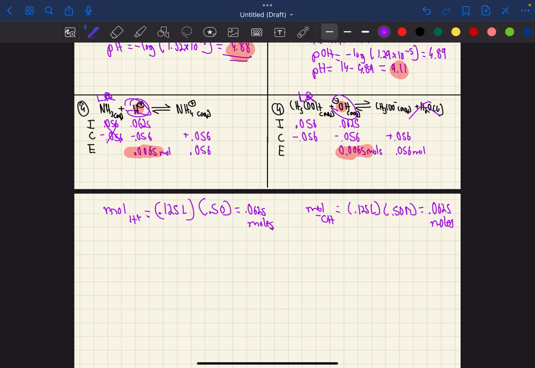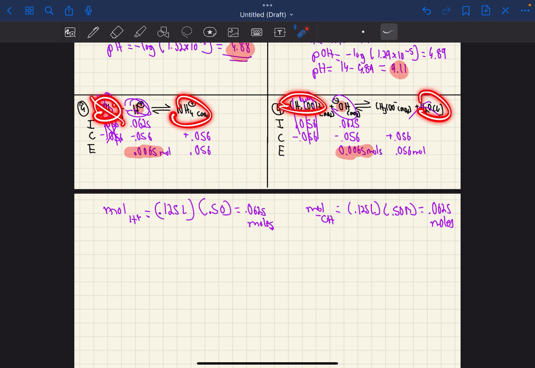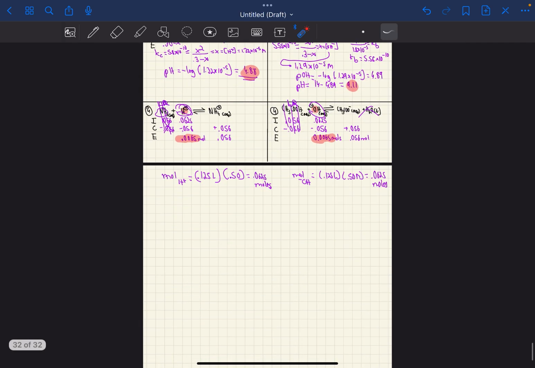Because you ran out of your reactant, you're done with this. They're all done. The reaction is over. There's no buffer anymore. You're done with buffers. Step 4 has no buffer in it. In order to have a buffer, you have to have both of your conjugates, some amount of this and some amount of this. If you ran out of all this, this is not a buffer anymore. So the only thing that's going to influence pH in this case is going to be your proton concentration or your hydroxide concentration, depending on the question that you're dealing with.